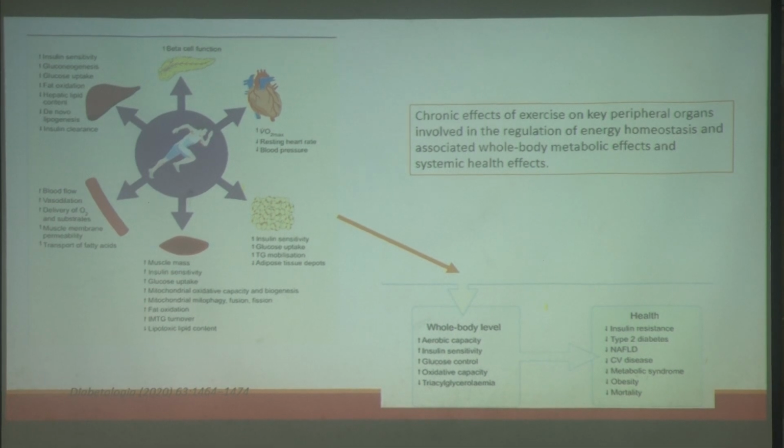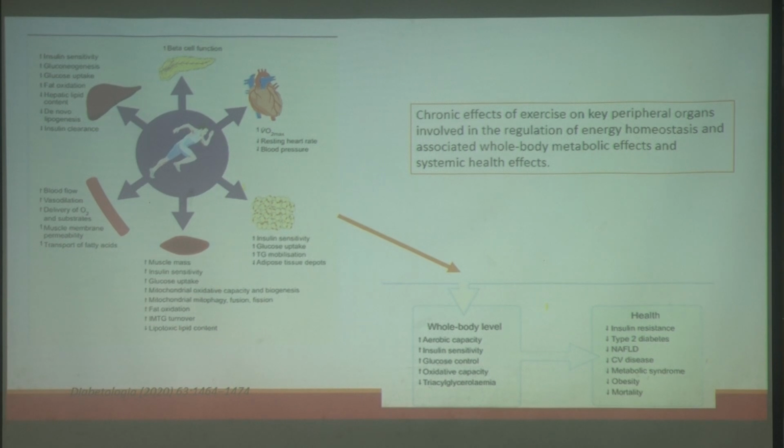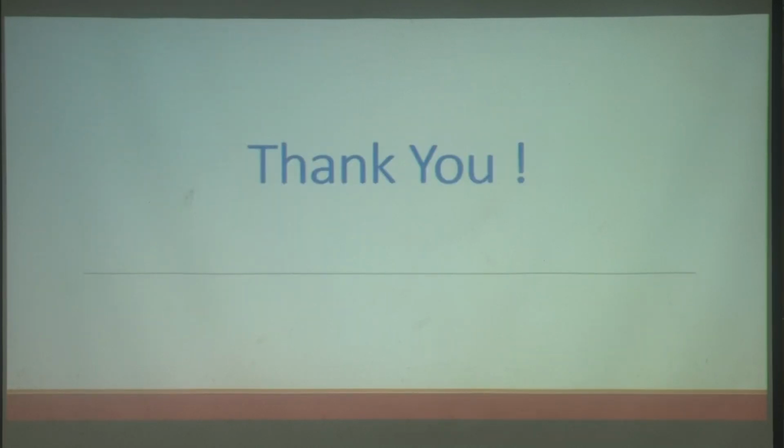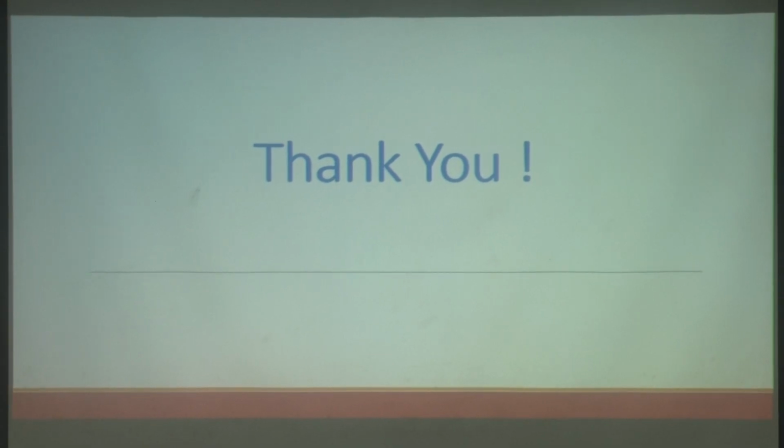If you could see this slide, you can borrow this slide from me also. This is a very nice slide which shows that whatever the pathophysiological changes occurring in our body due to diabetes and obesity can get mitigated by doing regular physical activity. That's why we talk about how if somebody loses 15% of the body weight, even diabetes can go into remission. The fat in the liver goes down, and you even get reversal of fatty liver. All these things we talk about because of the very good effects of physical activity.